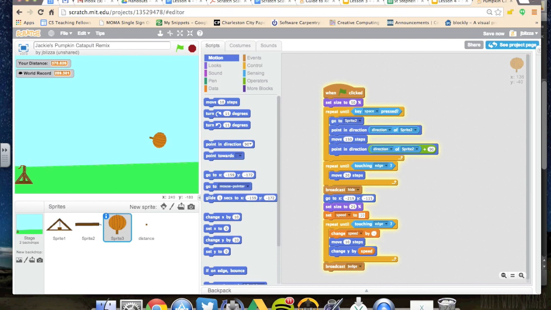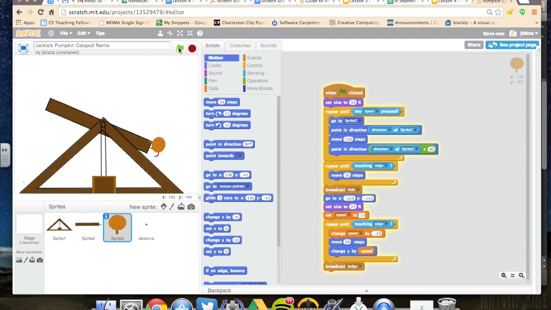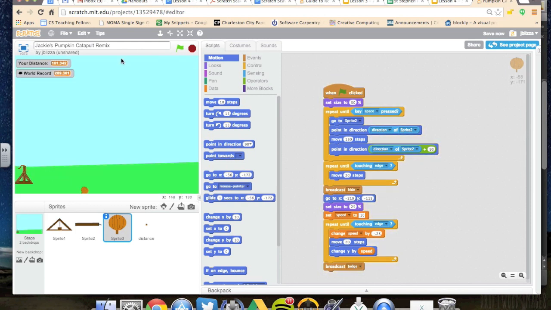Could do it to negative 0.25 if I wanted. Could change the number of steps that it's moving. And so you can see what happens now. My pumpkin went further. Awesome.